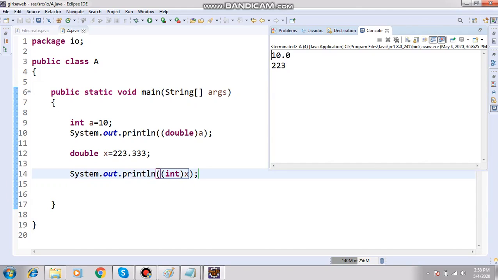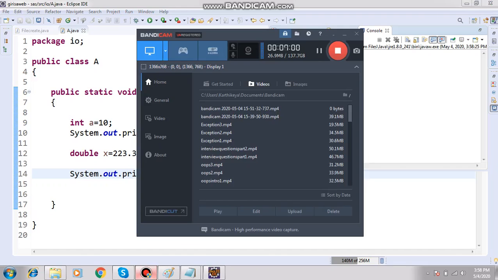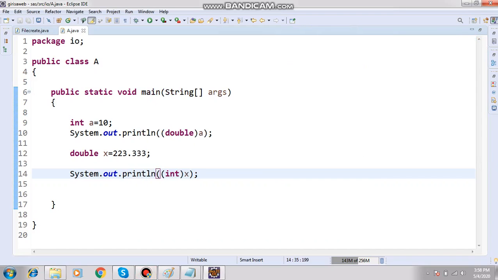The double value is converted into integer and the output is printed. This is called typecasting: converting from one data type to another data type.